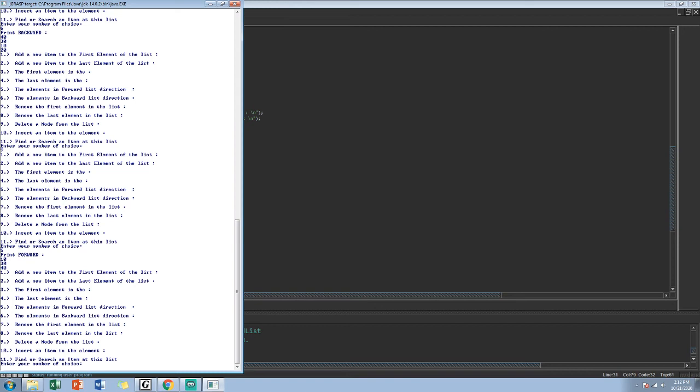So when I remove an item from the list, when I print it forwardly, 20 was deleted here, in this item.